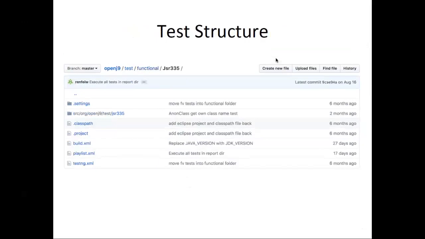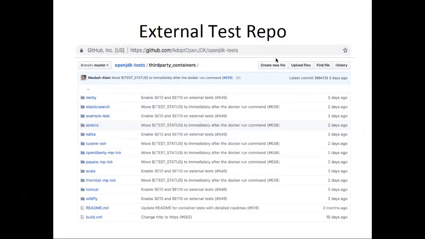There's a bunch there, Scala, Tomcat, Wildfly, but additionally we have some of the TPKs. This will grow as we get more machine resources to be able to run these on. Even though they run in Docker, I think we currently only have 3 machines at Adopt with Docker installed, so we're a little bit limited on execution time.